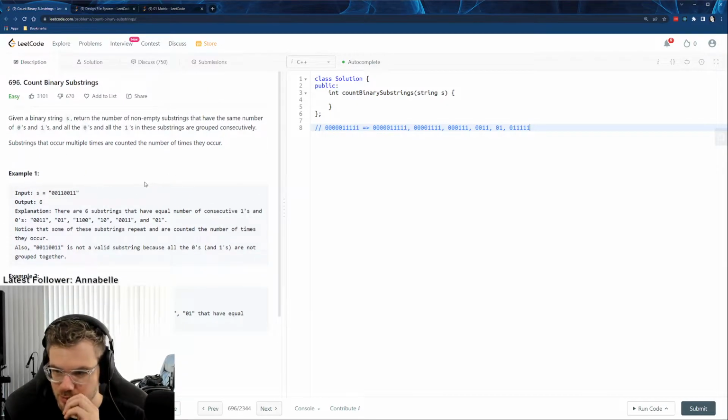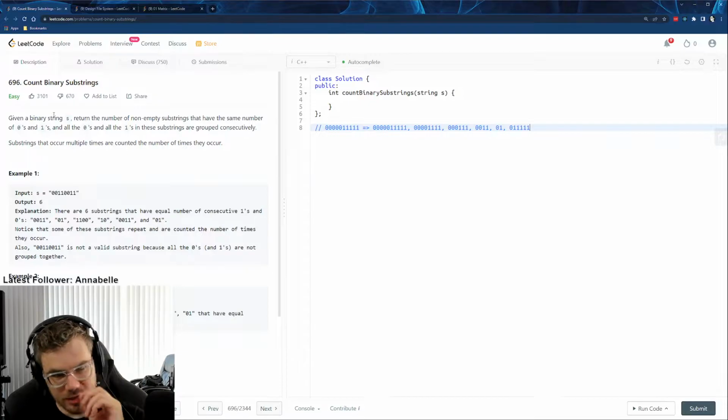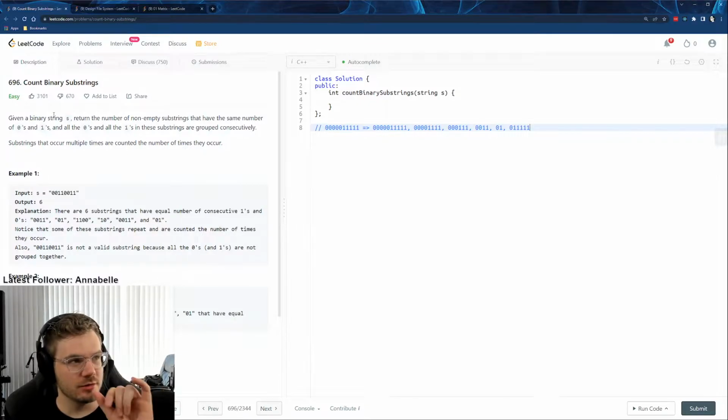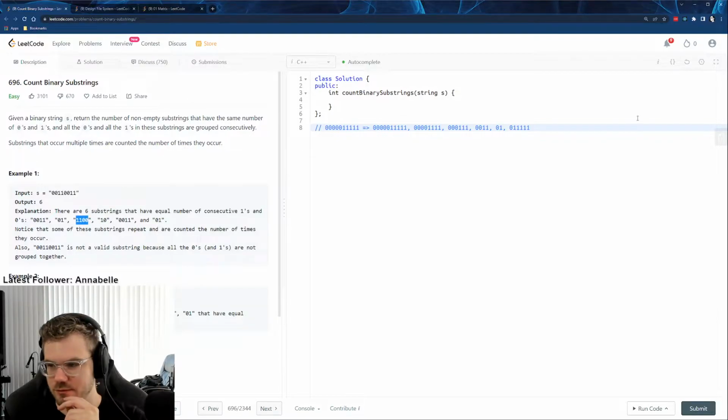This seems like it's just a math problem. First you have to find the segments of zeros and ones. So you take the original string and split it so that you know there's 5 zeros, then there's 4 ones, then there's 3 zeros, then there's 4 ones. And the answers can also start with ones. It just has to be consecutive. Okay.